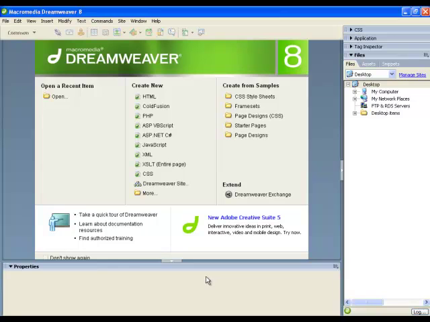Now there's various other tools you can use. You can use Front Page, MVU, or anything like that. It's up to you what you want to use. I'm using Dreamweaver and I'm using version 8 because it's simple, it's very easy to use, and it's not over complex. Adobe bought Dreamweaver after version 8 and turned it into part of the Adobe suite, so it's become CS5 I think is the latest version, but I find it's overly complex, and Dreamweaver 8 you can pick up on eBay for just a few dollars now. So it's very cheap, very easy to use.